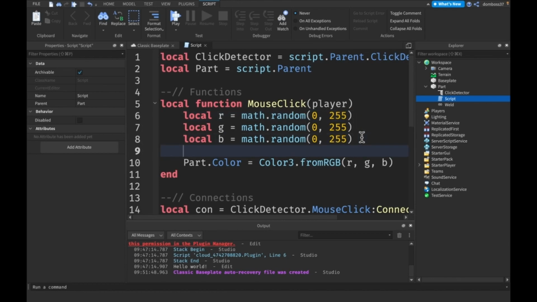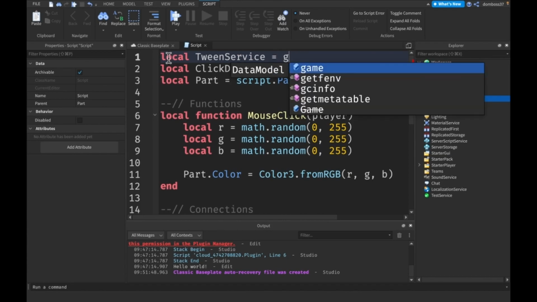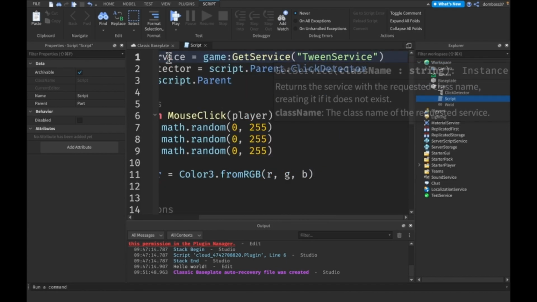Alright, anyway, so this should give us a random color, but actually let's use some TweenService so it'll look a little nicer. As we learned in the properties videos, we can use a service called TweenService to actually make things smoother. We can tween pretty much any property on a part. You can tween the position, the orientation or rotation, the color, and like anything, except for anchored. I mean, you might be able to tween that, but what's the point? You unanchor something, it falls. Alright, so let's just get our TweenService, and that'll be equal to game:GetService TweenService.